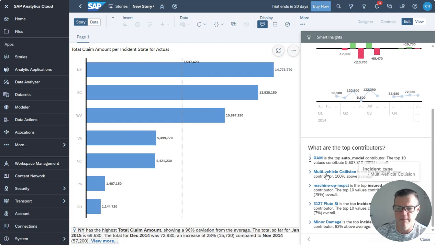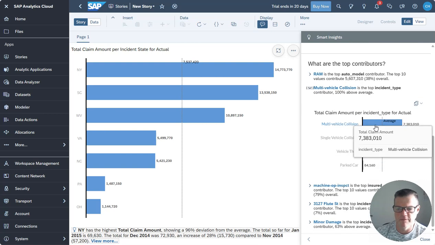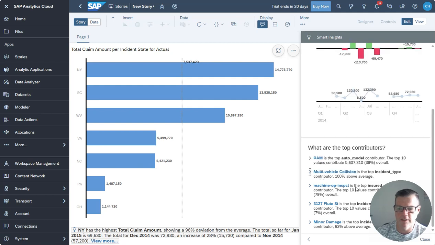And then we have multiple vehicle collision is the top incident type, 100% above average. So multiple vehicle collisions are above average, as well as single vehicle collisions. Vehicle theft and parked car incidences are not nearly as high. So you can continue looking at these contributors. Machine op inspect is the top insured occupation.